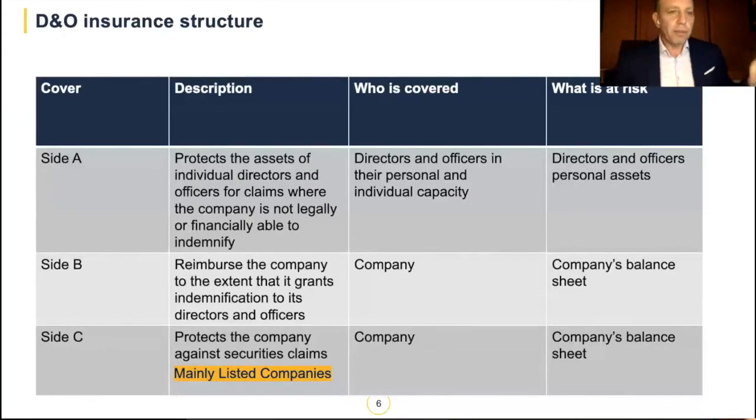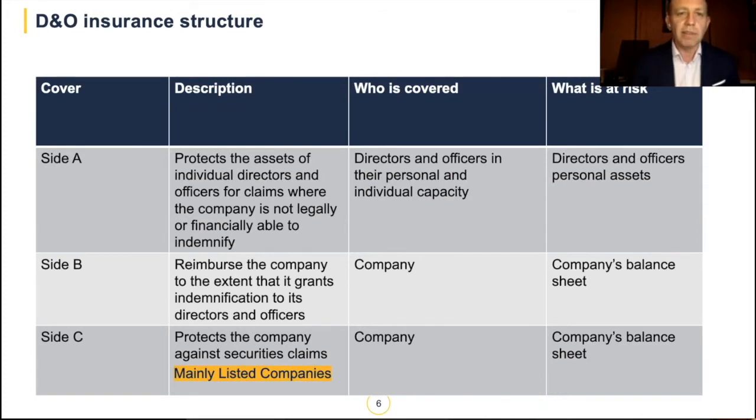Most D&O policies have 3 sections to them, or 3 sides, as it's referred to in the wording. I'm not going to spend too much detail here. I think most of the clients that you're dealing with in your business are probably not listed companies, but more privately owned. So side C, which is actually where the company has some protection under the D&O against securities claims. Those would normally be related to the listing of shares on the stock market. The ones that we need to focus on in the private sector or in privately owned companies are A and B. So A is the big part of the cover.